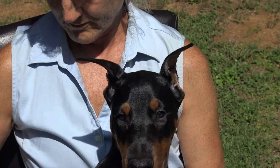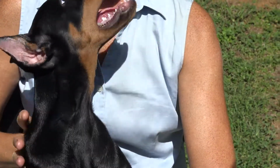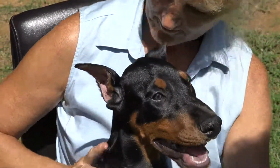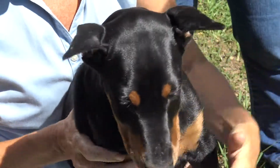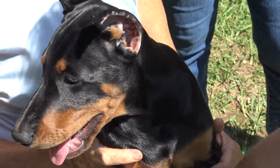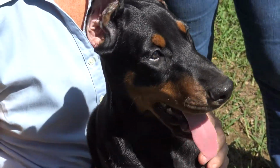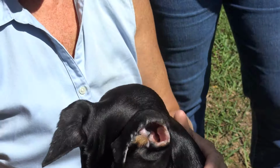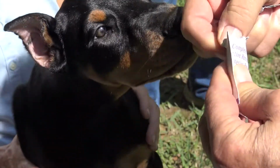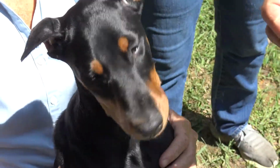That's artificial ear stance. It just looks great. It means the crop was done right. The posting was done right. But now we've got to continue to help her. The first thing we've got to do is not put the adhesive on, but clean the ears up a bit. We're going to leave the old adhesive on. We're just going to use these things right now to remove any excess earwax.